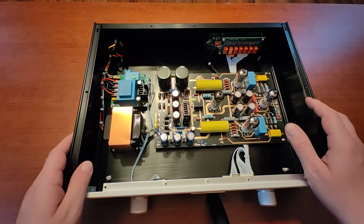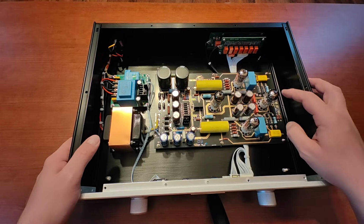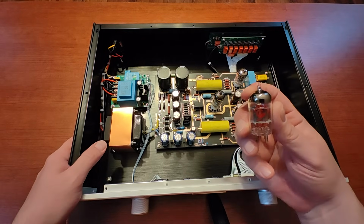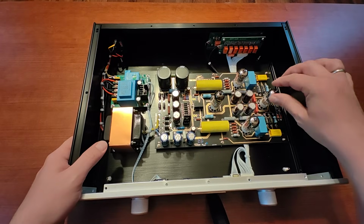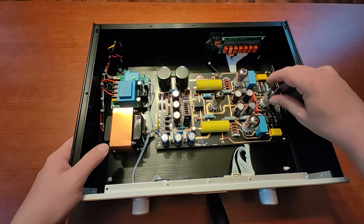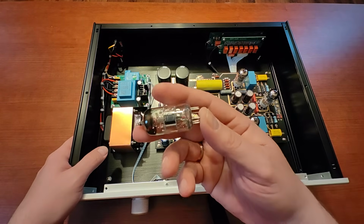Okay, internally this preamplifier uses one ECC88 tube, one ECC82 tube, and two ECC83 tubes. The stock setup are PS Vane base series for ECC83. For ECC82 we have also PS Vane ECC82. Now let's rotate that one. And for the ECC88 we have a Chinese tube.